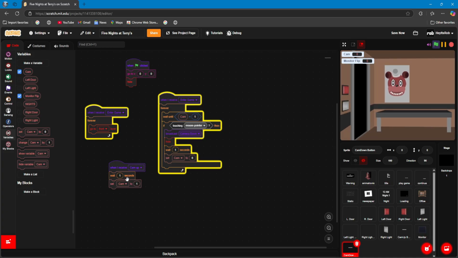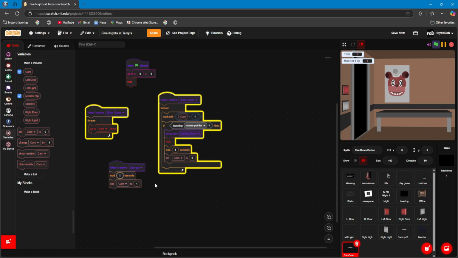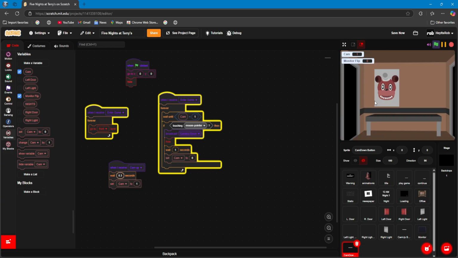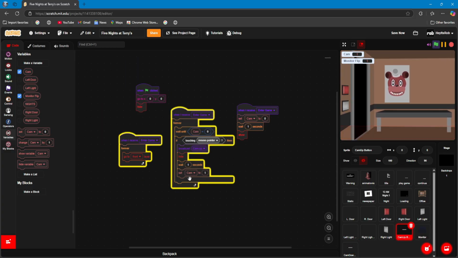To enhance the functionality of your project, it is important to set the cam variable to 1 immediately after the monitor animation concludes. I have made some adjustments to the wait time in order to better synchronize the variable change with the moment the monitor flips up.